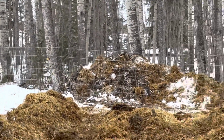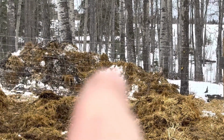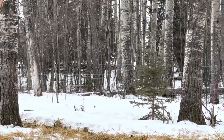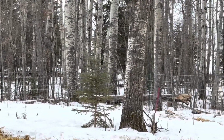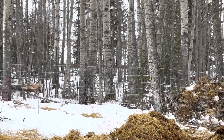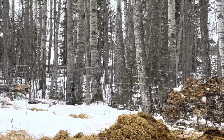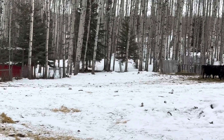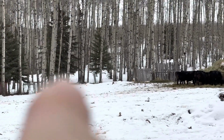So what we're going to do now is put a T-post right in the middle, right here, for extra strength, and we're going to follow all the way along. Anywhere we think there's too big of a wide gap and it may need a little extra tightness, we're going to drive another T-post in the ground and wire up until we get all the way over to that end. And then we're going to use another 9 foot panel over there to have a second gate.